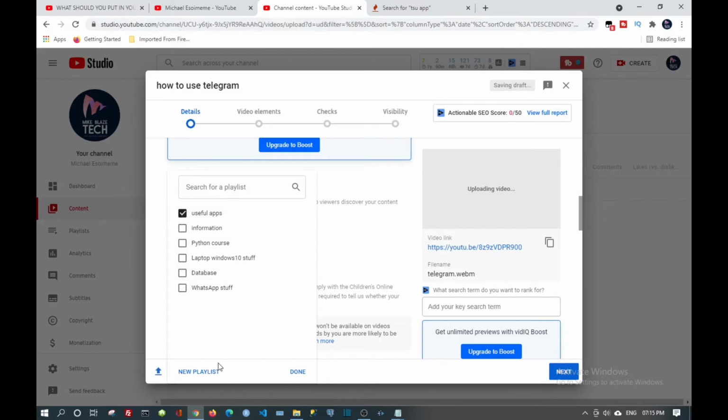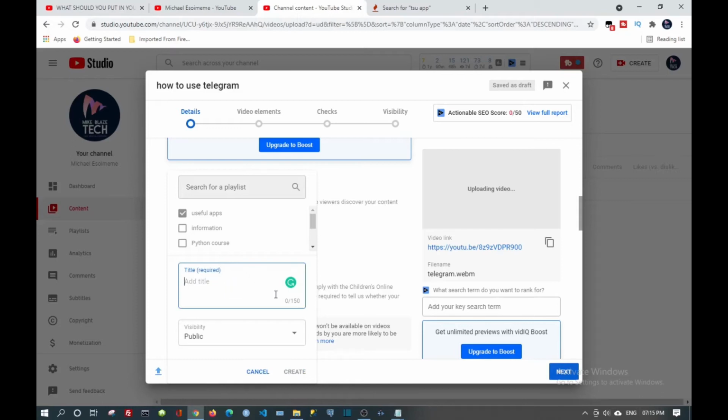If you've not created your playlist, if you look down here, it says new playlist. If you click on it, you can write the title of your playlist. Then you can decide if you want it to be public or private. Just click this arrow here and see private, unlisted, public.